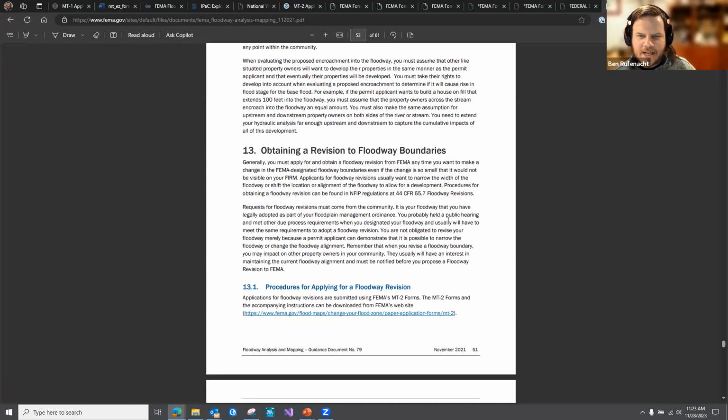But the only way you're getting the change in base flood elevations and an actual real change in the floodway and the actual profile, and not following the no rise, is the community going through this exemption process. Okay, thank you.